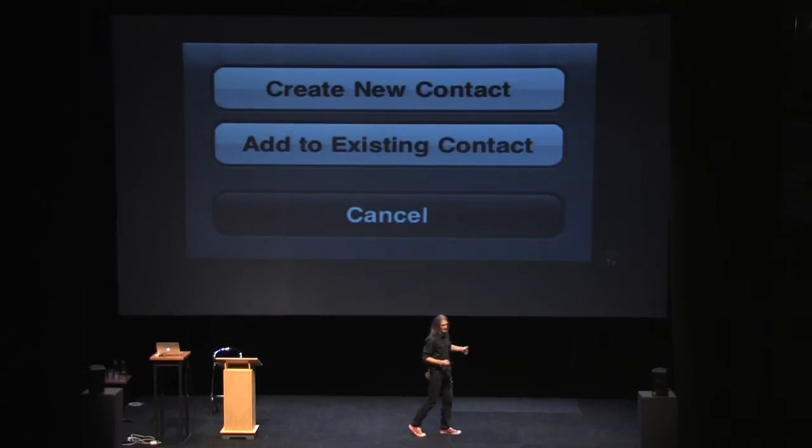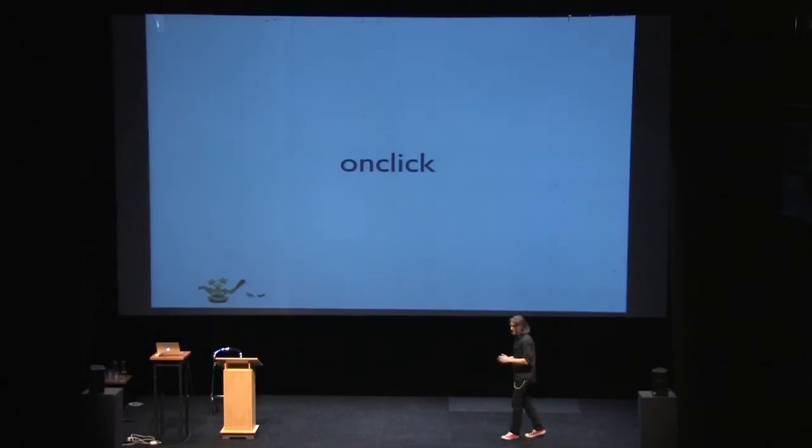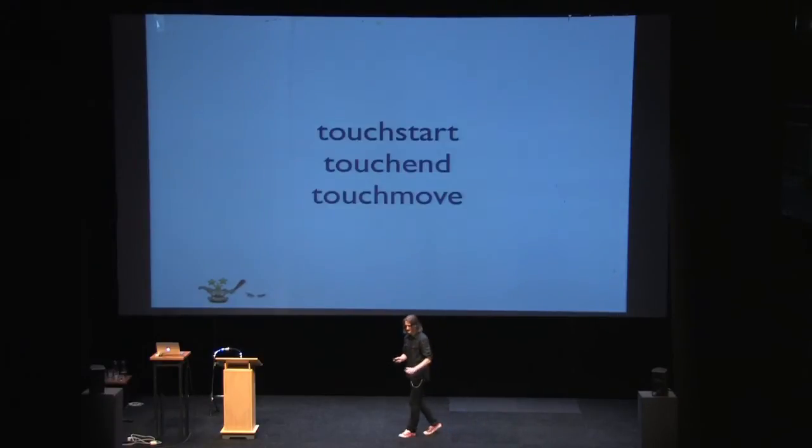Fortunately, there's an easy way to fix this. It's a meta tag. It's called format detection. And it essentially tells the browser, leave me alone, I know what I'm doing. Also, you know onClick is broken, and you know how to fix it. You love these guys, yeah?